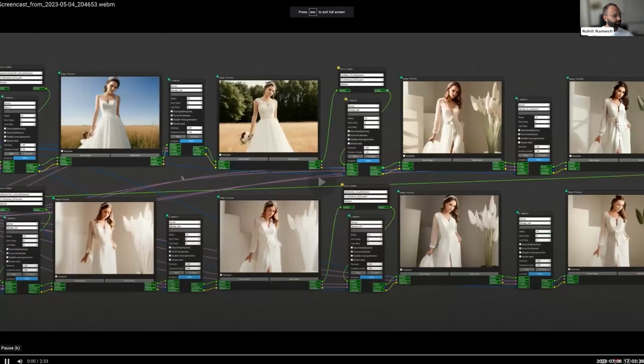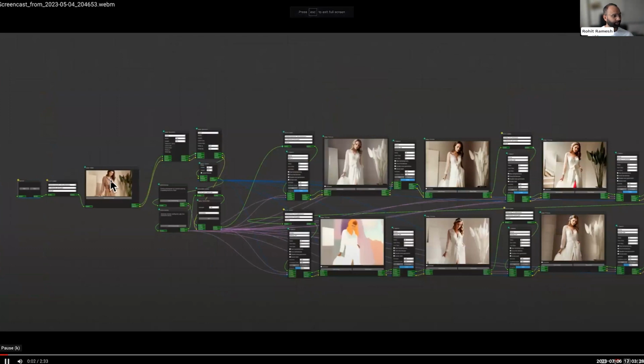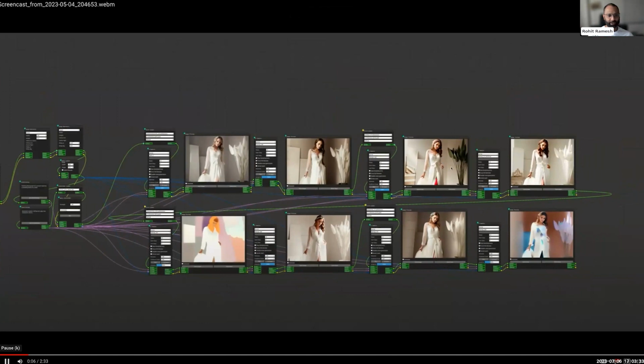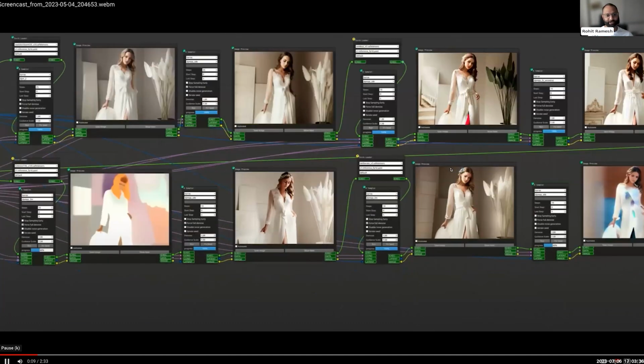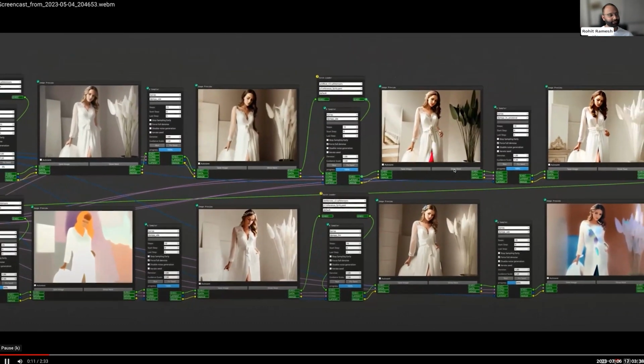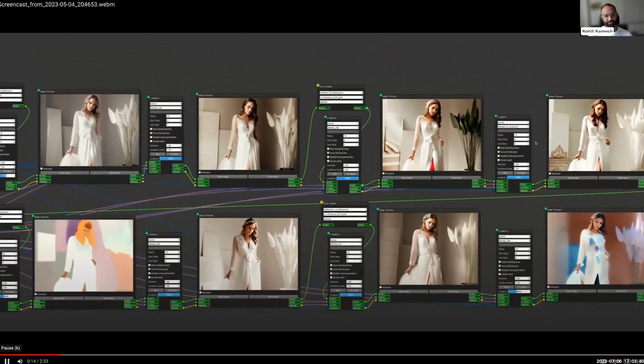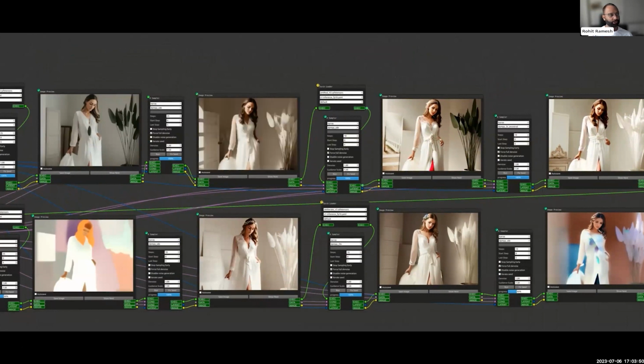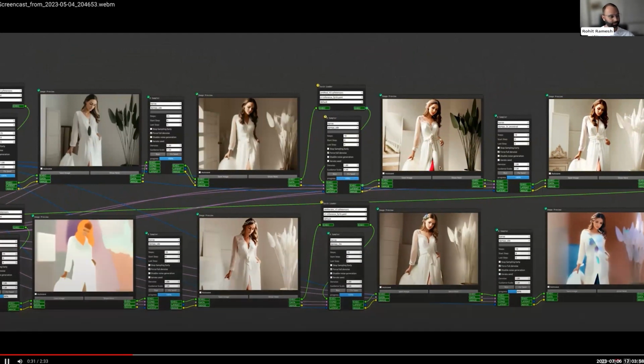We've also seen fashion use cases where, for example, I've taken one input image, and then I can change the face of the person, the clothes she's wearing, and the background, without going to the studio ever again. That's another super interesting use case, very practical for e-commerce and fashion sites, as I mentioned. This is another workflow that involves a little bit of connecting the dots, as you can see. But once you connect the dots, you can use it to update the image, edit certain aspects of the image, and use it multiple times without making it look very similar.